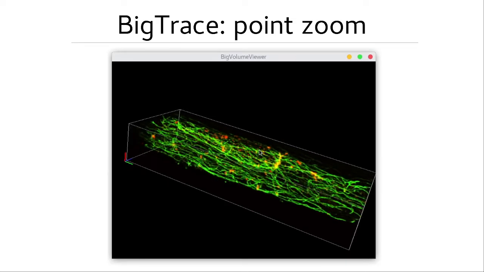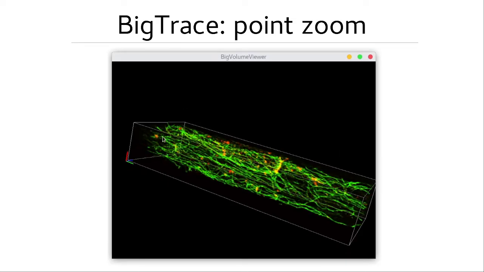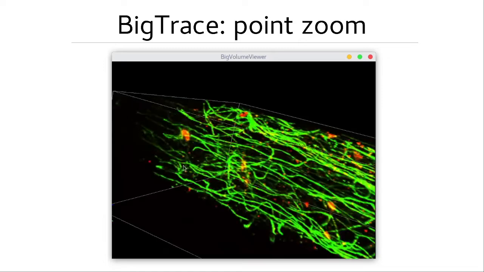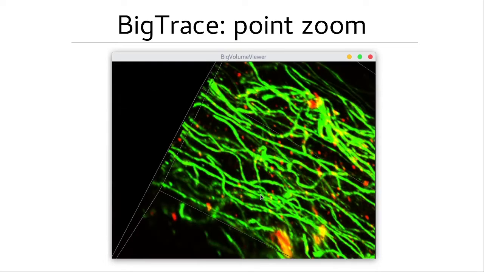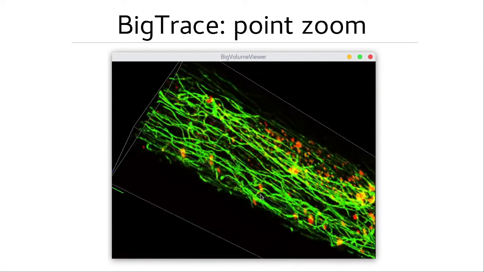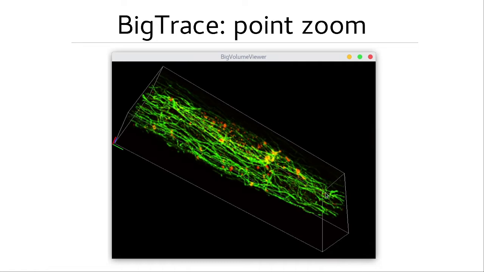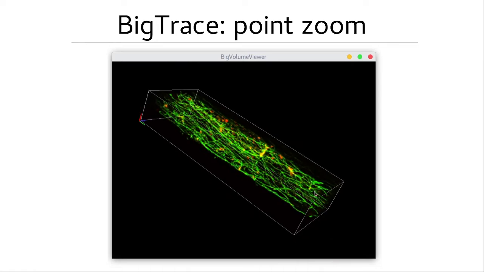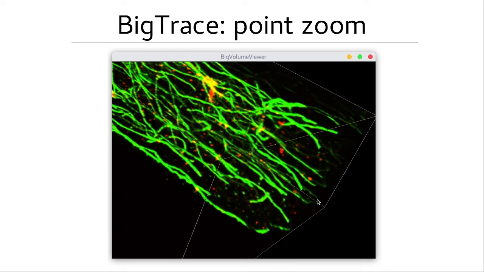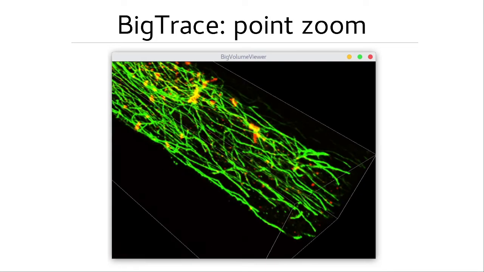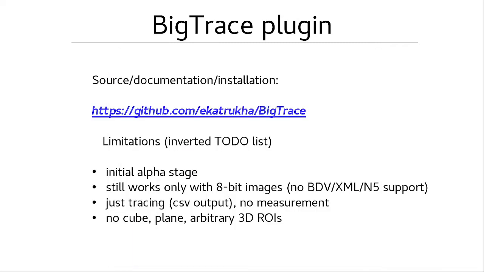Another feature that we added is handy for large datasets. If you click on some point, the plugin can zoom in on this area, so you can inspect the local neighborhood. It is useful for 3D views of large datasets. If you rotate and zoom on the whole volume, it can be confusing and take a long time. And this is like a classic 2D zoom model, but in 3D as well.